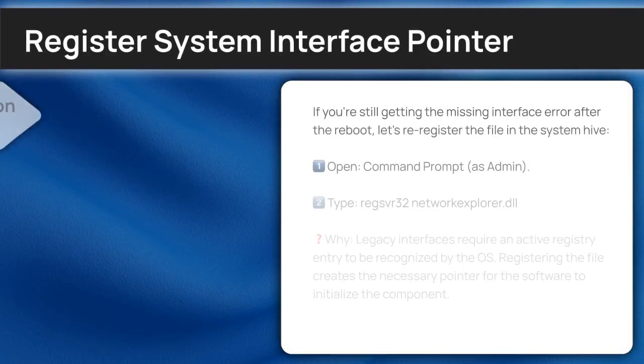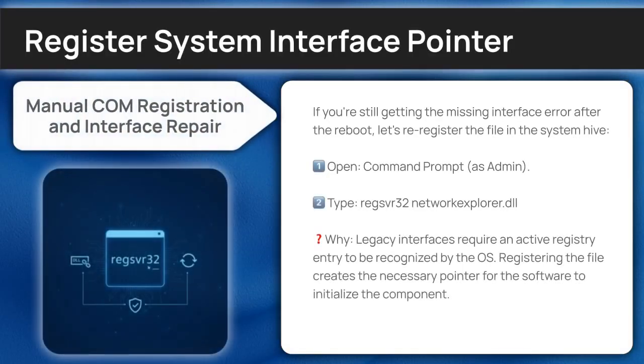Since that didn't resolve it, let's pivot to step 3 to address the root cause directly. If you need to pause the video to get your workspace ready, take your time. If you're still getting the missing interface error after the reboot, let's re-register the file in the system hive.